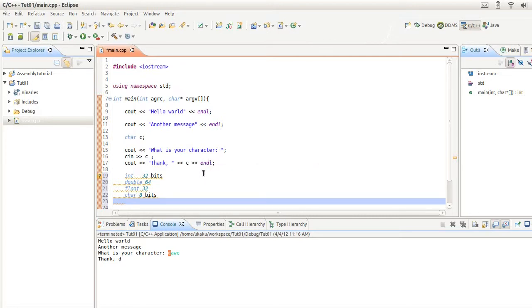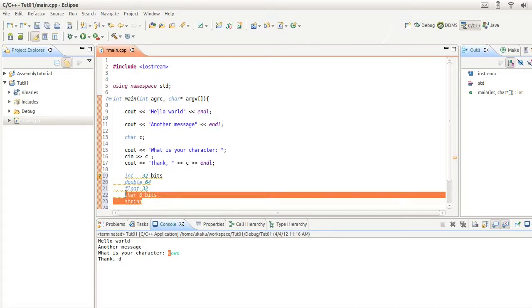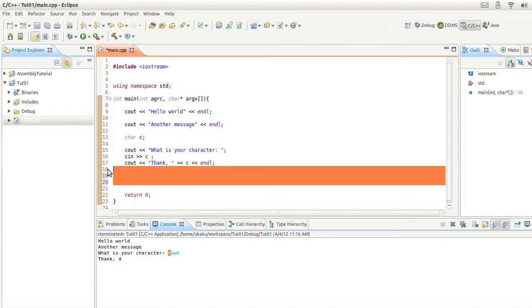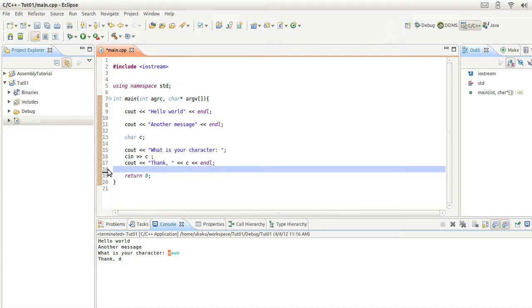A string is not really, a string is a class, so it's a little different. Its size depends on the number of characters, it's a dynamic shifting array. We'll talk about that more in detail in later tutorials, but right now suffice it to say those are some of the variable types available to you at this time.